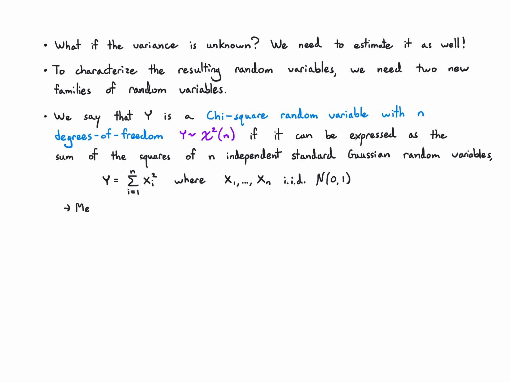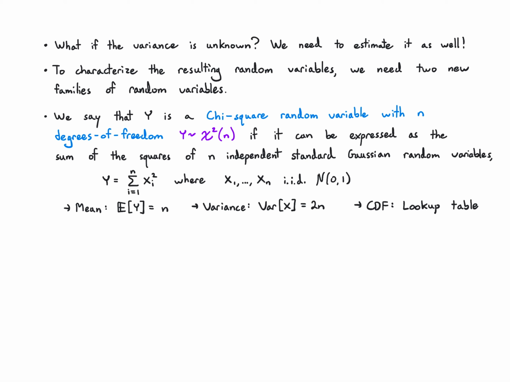Okay, and we're not going to prove any of the stuff that's going to follow. I'm just going to show you some things that we might end up using. The mean of this is just n, and its variance turns out to be 2n, and the CDF we can get from a lookup table. And this is, by the way, a non-negative random variable because it's just the sum of squares. Just like all the previous families of random variables, we're not going to derive any of these, we're just going to use them. The main thing we're going to use is the lookup table.